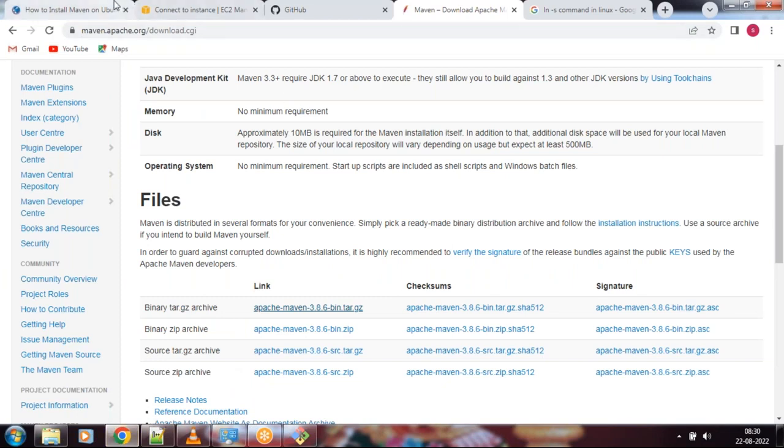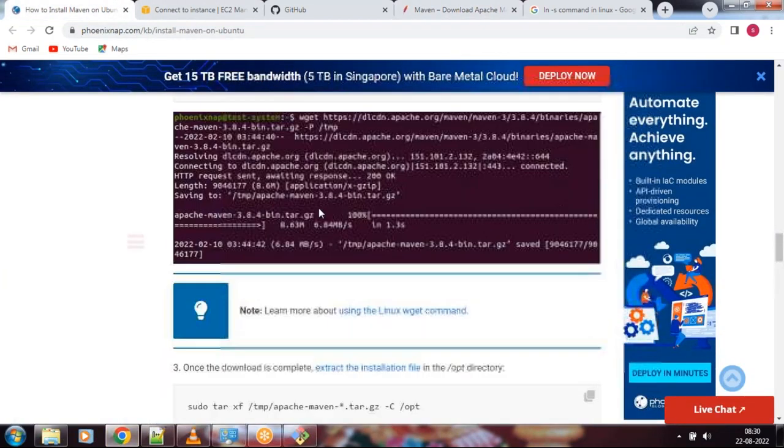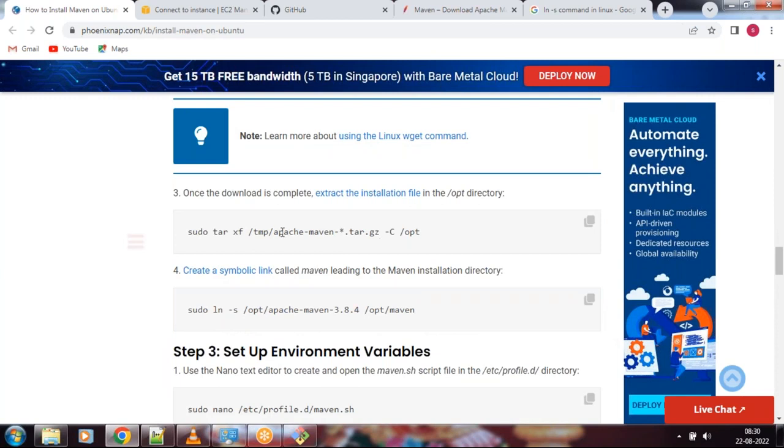So what is the next step that he followed? He simply extracted this file. We just downloaded the tar file. A tar file is nothing but a kind of zip format. It will contain all the packages, but we also need to extract the file. Otherwise, if you don't extract it, how do you install it? So that is the reason we need to extract that software.